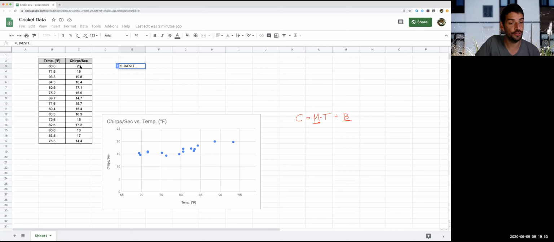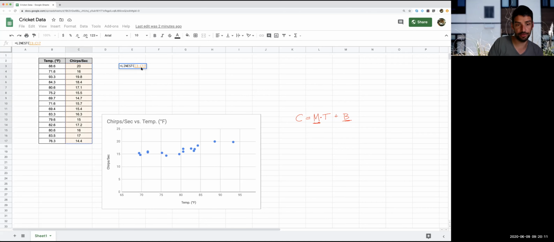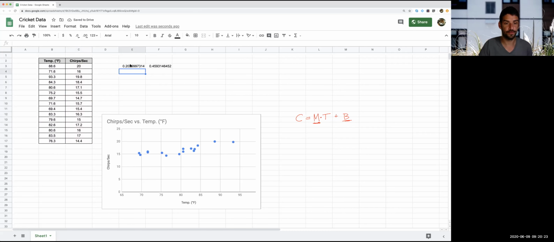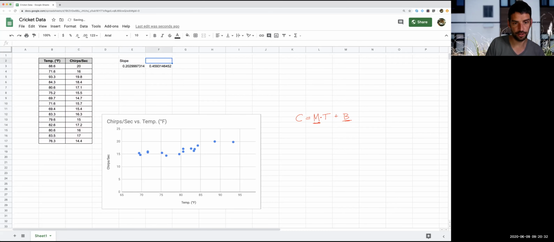So I hit that. Now I have to tell it what to do this linear trend to. I need to select first, I believe it does the output data first. You can type it in, or I can just click and then shift click. Notice it puts in C3 to C17. That's telling it this is the dependent variable. Then I use a semicolon, and I have to tell it what's the independent variable. Close my parentheses. And there are two numbers that show up. It just automatically puts two numbers in. The first number is the slope. The second number is the intercept.